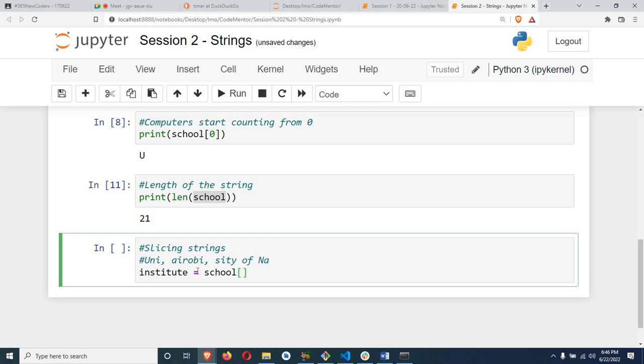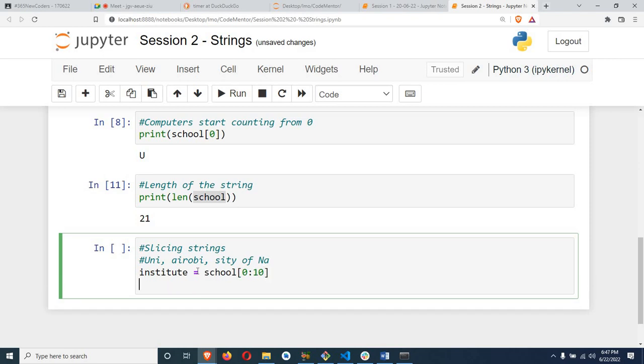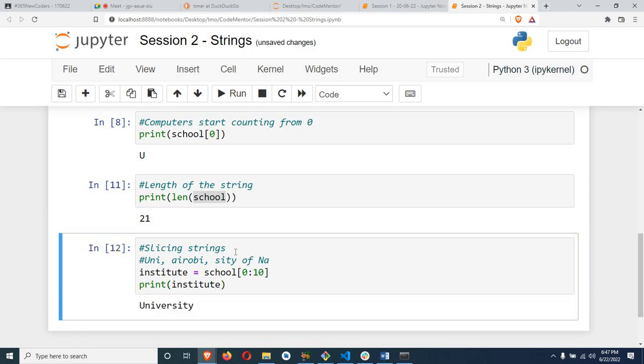So I type school, and then I can say 0 to, let's go with 10, and then I print it. And it says university, right?